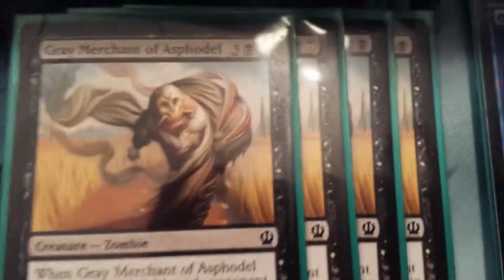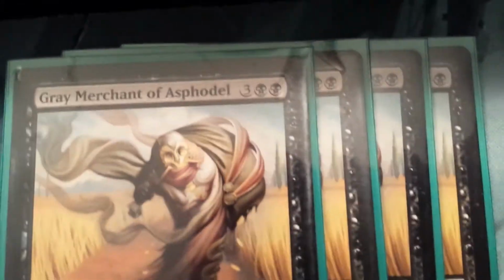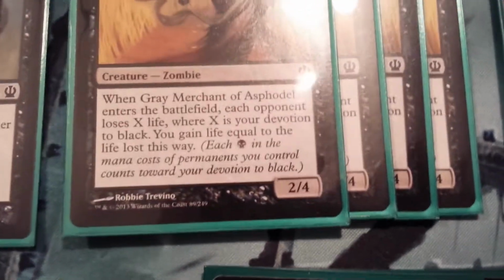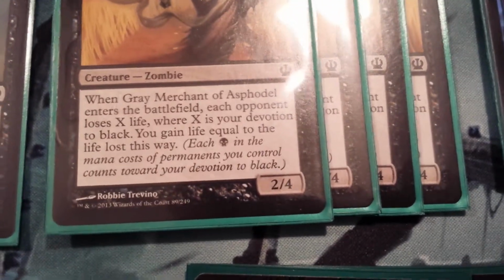So that's really good. And here's my favorite common from the set. It is an absolute bomb, especially in my deck. Gray Merchant of Asphodel, 2 black and 3 generic. When the Gray Merchant of Asphodel enters the battlefield, each opponent loses X life, where X is your devotion to black. You gain life equal to life lost this way. So, this card is amazing.